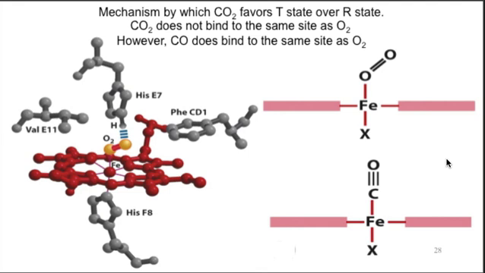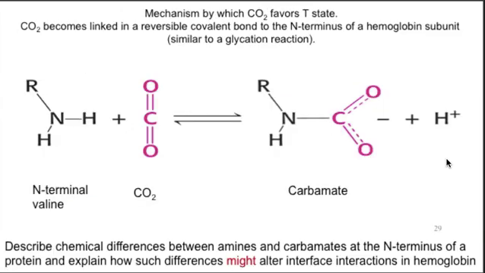But then your question might be, where does CO2 bind? Interestingly, CO2 covalently links itself to hemoglobin, and it binds to the N-terminus of the hemoglobin molecule on the nitrogen at the N-terminal valine. Does this remind you of something? The ammonia, there's a pair of electrons here that can interact with a carbon. Electrons resonate up here, and now we have a carbamate. Blood is very good at binding CO2 there, and most of the CO2 being moved out of your blood is being bound to the hemoglobin and being transported out.